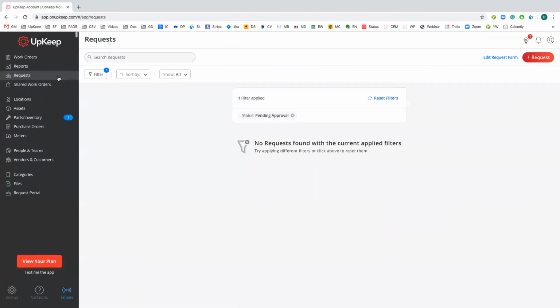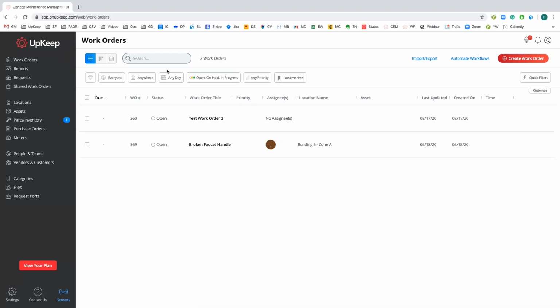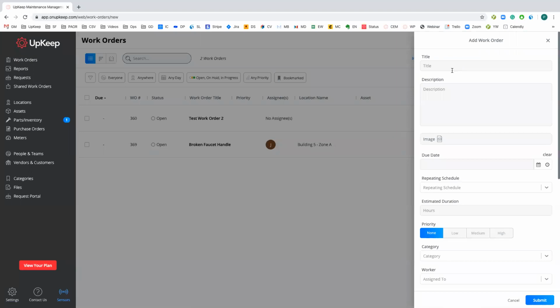So let's go ahead and create one right here. All right, so I'm going to go here and select create work order. And then I'll just title this broken equipment. Some of the fields that you saw earlier when my requester was filling out the request form are there, like description or adding an image.